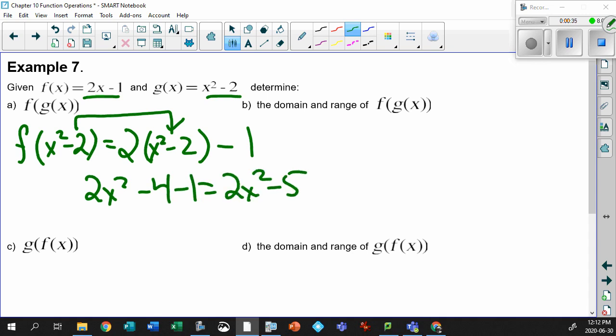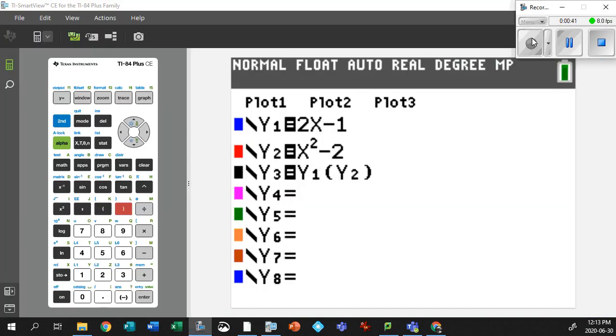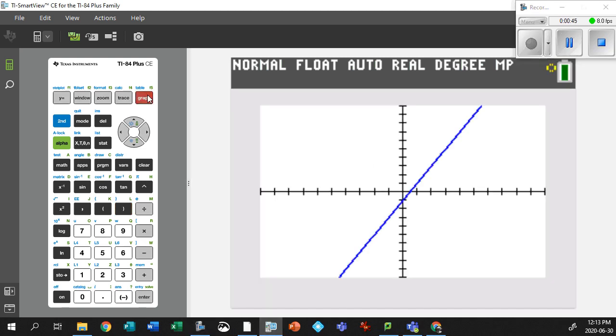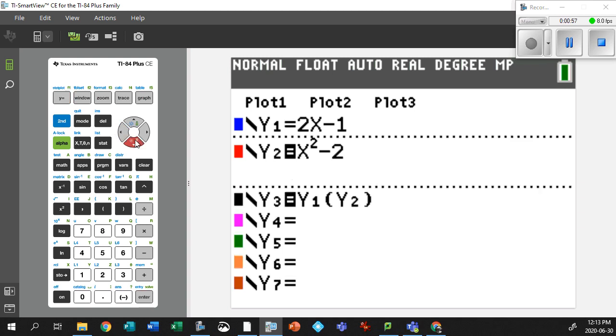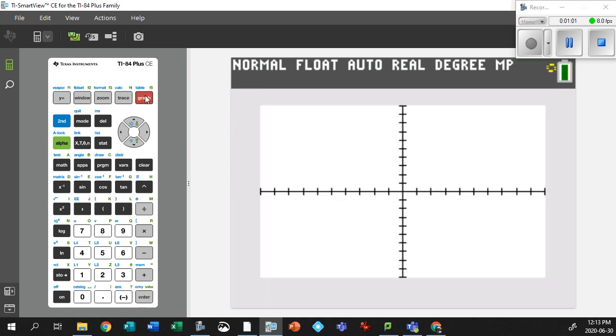I'm going to pop that into my calculator right now and figure out what the domain and range is. So I've got all the values in my calculator, and I'm just going to punch graph. Let's see what it looks like. Whoa, there's my new function, in black here. If you want, you can go back over here and get rid of all these guys by going up to the equal sign and hitting enter, which shuts them off. They're still there, and now your function becomes real easy to see.